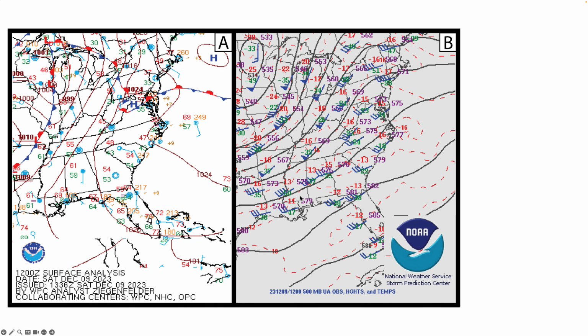particular tornado. So what the AMS first does is it gives you the setup of the day for our Logan County tornado. This is a surface map from 12Z on the 9th of December 2023. Next to it is a map from the Storm Prediction Center, for the same time, taking a look at 500 millibars, heights and winds.